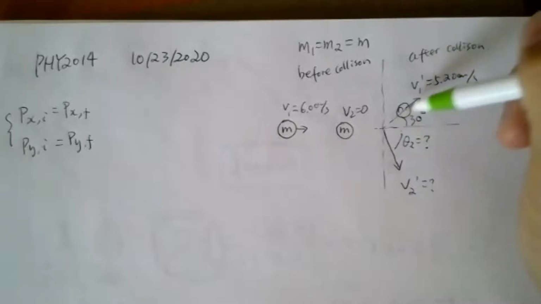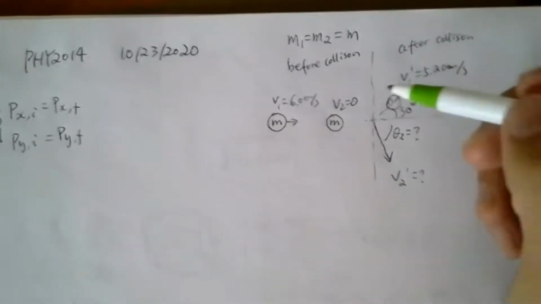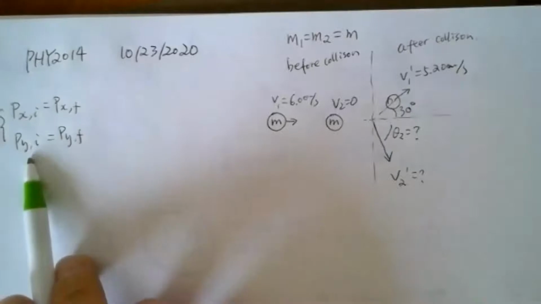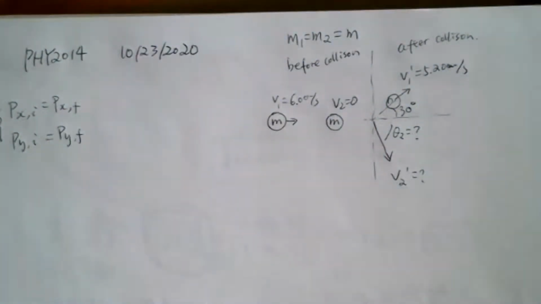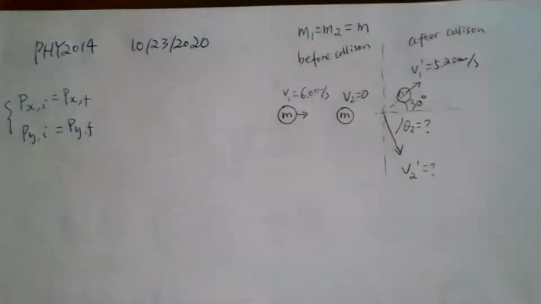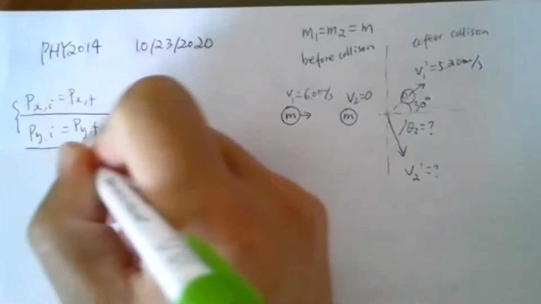So after the collision, the two are moving in a two-dimensional plane. So this is a two-dimensional collision, and we can apply conservation of momentum in the x direction and then conservation of momentum in the y direction. Okay, so these are the two equations to start with. This is similar to a one-dimensional collision, but you just expand it to two dimensions. So you just do the x direction and then repeat it for the y direction.